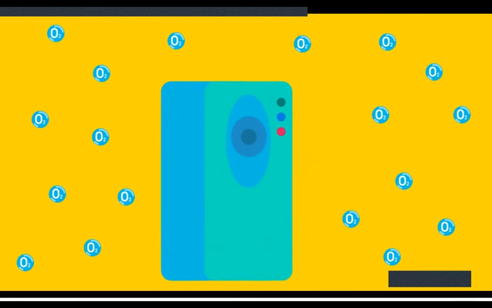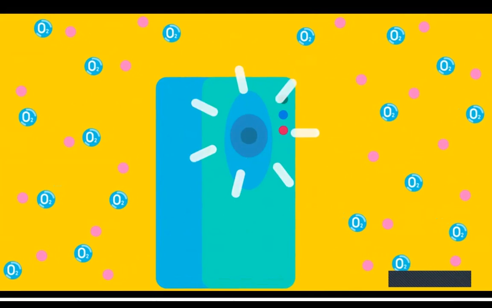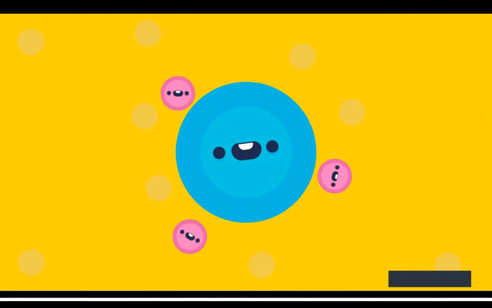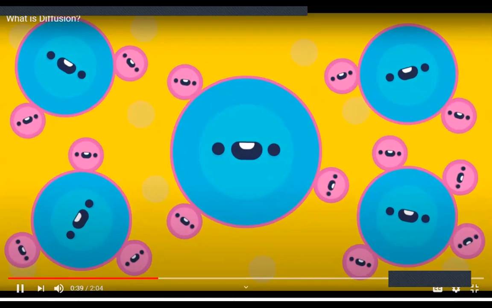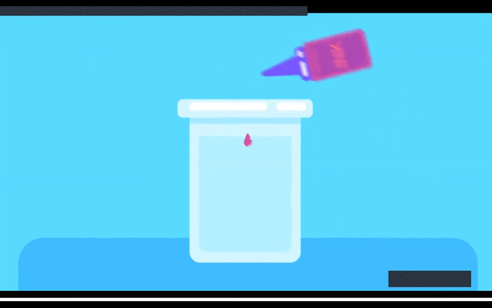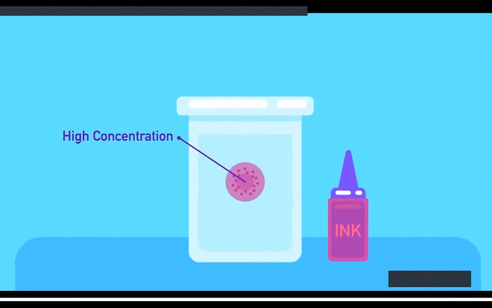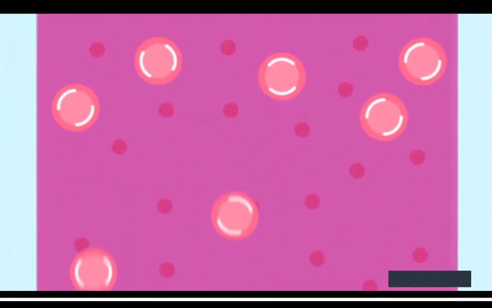Yes, it is the kind of transport in which dissolved substances or particles move from a region of higher concentration to lower concentration with no external energy involved. Since this transport does not require energy from an external source, it is also called passive transport. Diffusion occurs when particles, gases, or dissolved substances are mobile or free to move as they spread from where they are in high concentration to the region where they are in low concentration throughout the concentration gradient. The concentration gradient is an environment in which particles are distributed in different concentrations, keeping the high concentration region on one side and the low concentration on the other side.